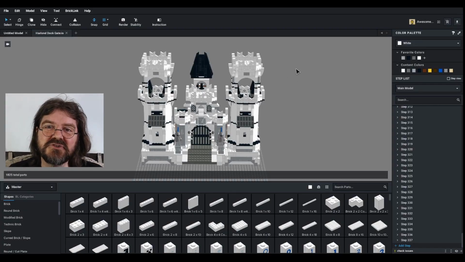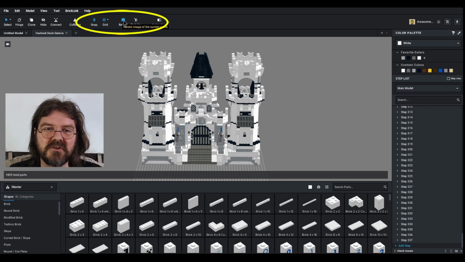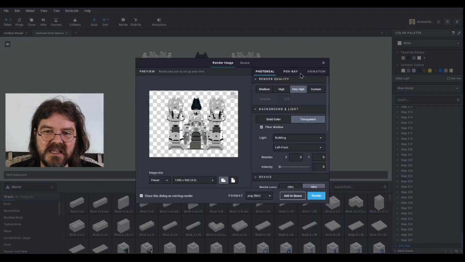I'm going to be demonstrating a lot of the features of the render engine with this design I just did instructions for by Daniel Bujeja. So first we're going to go to our render icon on the top bar and click that. And then we get this window open which presents us with a whole host of options to use in our renders. Very quickly, we're going to start at the top and then we will work our way down.